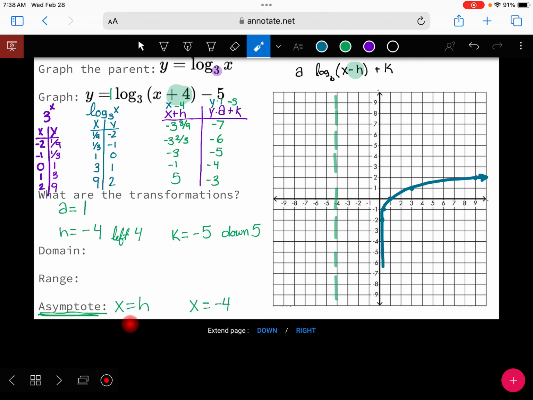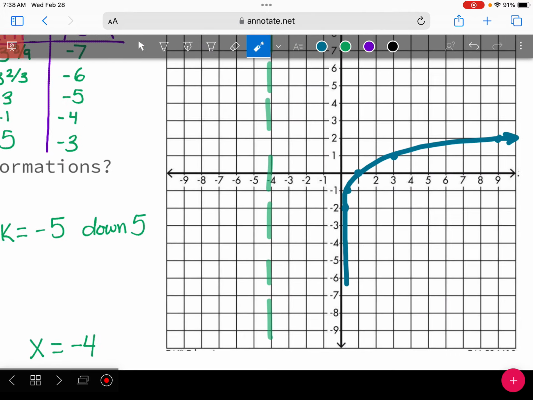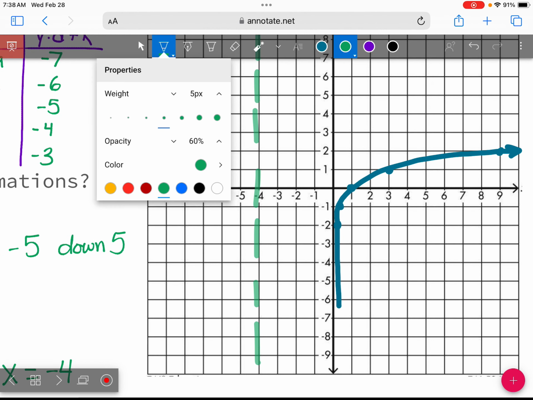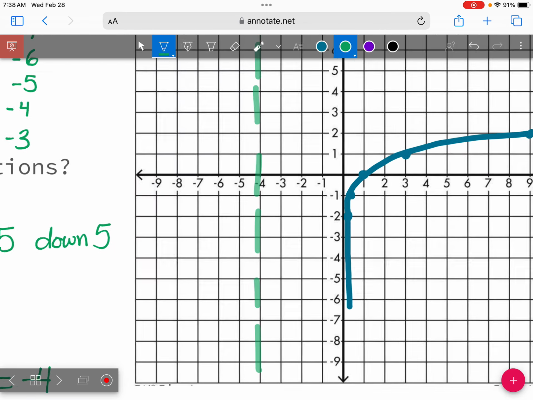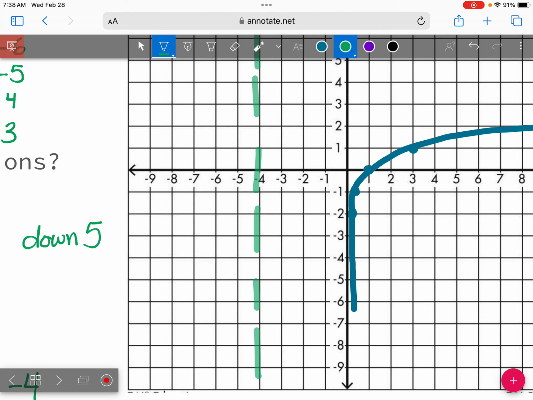It's always going to be x equals h. And since our h was negative 4, it's x equals negative 4. So then let's plot up each of those individual points. So that one you always draw like a dotted line. It's not like law, but it's a common practice. Most people do asymptotes as dotted lines. But it's just, I think, because it's been habit for years and years and years. So it's not like a law, it has to be a dotted line. It's just one of those things that everybody does and no one knows why.